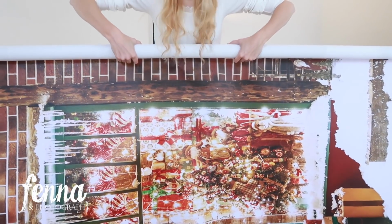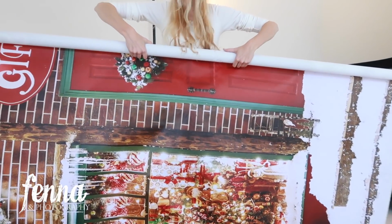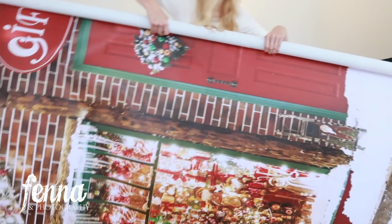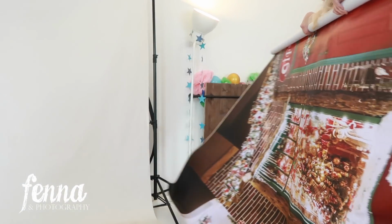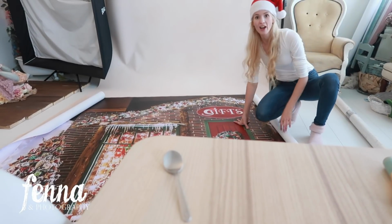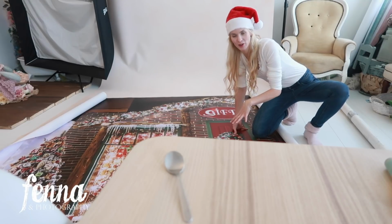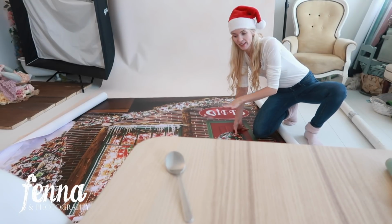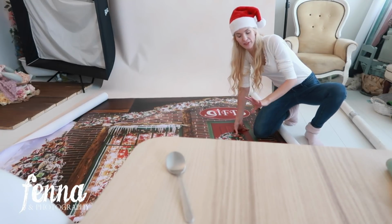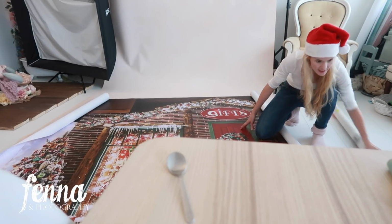Gorgeous. I should put it somewhere where I don't wrinkle it myself. Maybe here. Okay, wait. Oh, this looks so great. Yeah. So I remember why I picked this one, because in the bottom you see white snow, and I have like a faux fur that's like 3 meters wide. I can put it on the floor, it's white, and then it runs into the background.